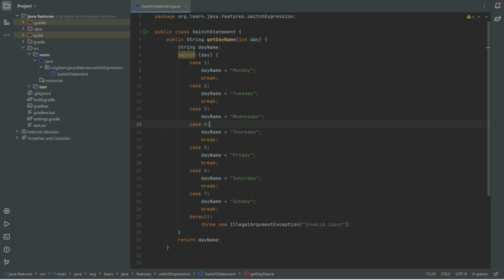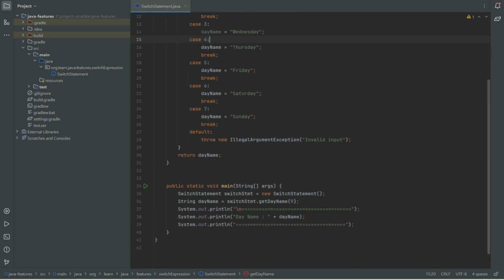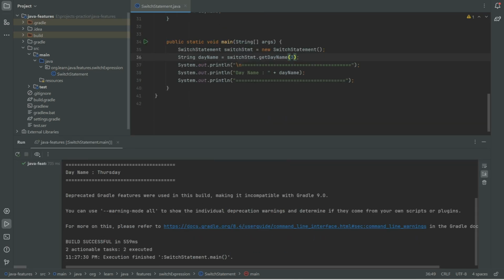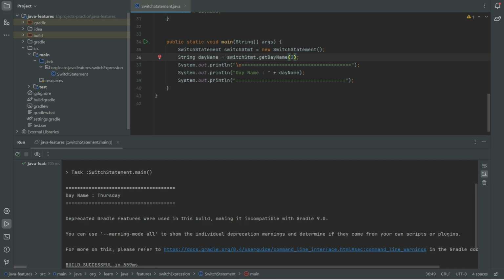Let me remove the break statement from the case 3, and here I am going to pass 3. So if I run this code now, here we can see that output is Thursday, but the expected output is Wednesday because the day number is 3. So output should be Wednesday.